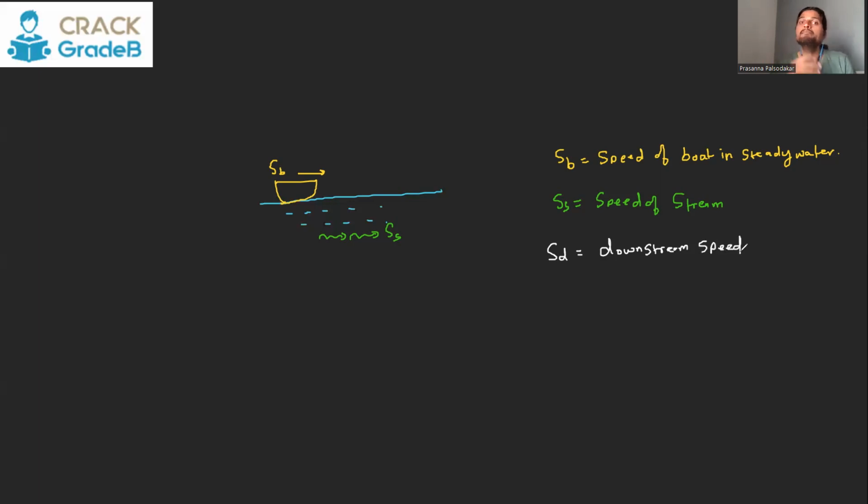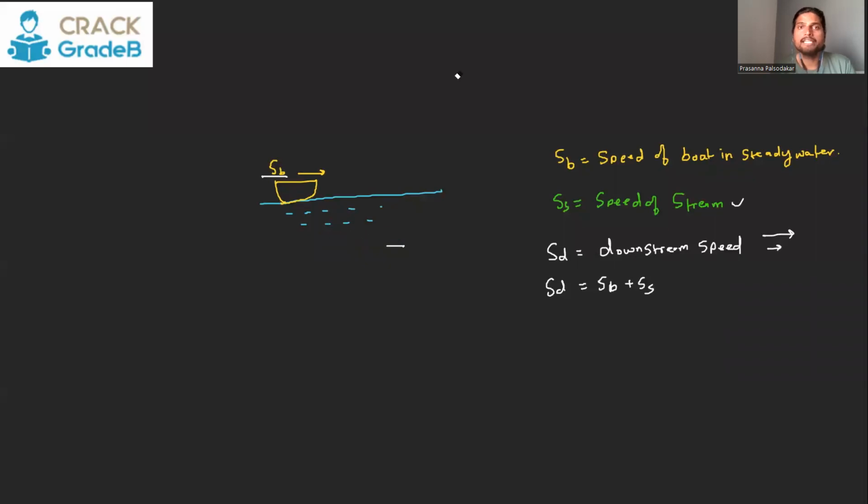The name downstream speed might be misleading. One might think it is the stream speed, but no, it is not the stream speed. Stream speed will still be SS. The stream is flowing with SS speed. Downstream speed is your speed now in the downstream. Downstream means that when both the stream and you, the person in the boat, go in the same direction, whatever speed you have is called the downstream speed. And its value is going to be SB plus SS. Earlier you were moving with SB, and the stream is moving with SS along with you, so it is going to push you. Together your speed is now SB plus SS. So this is the formula that we use: downstream speed is SB plus SS.